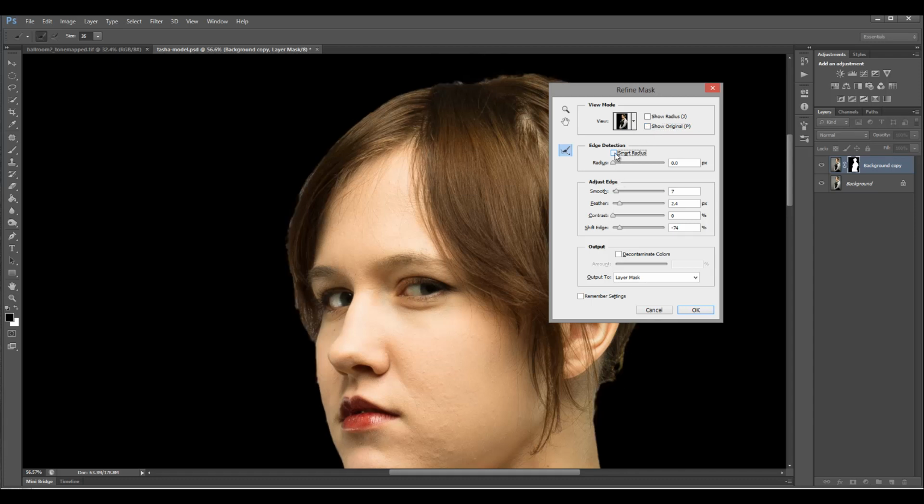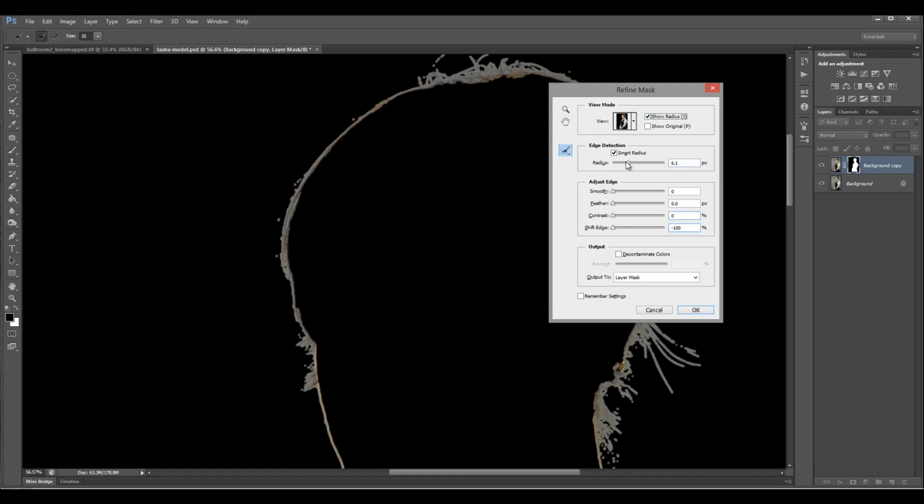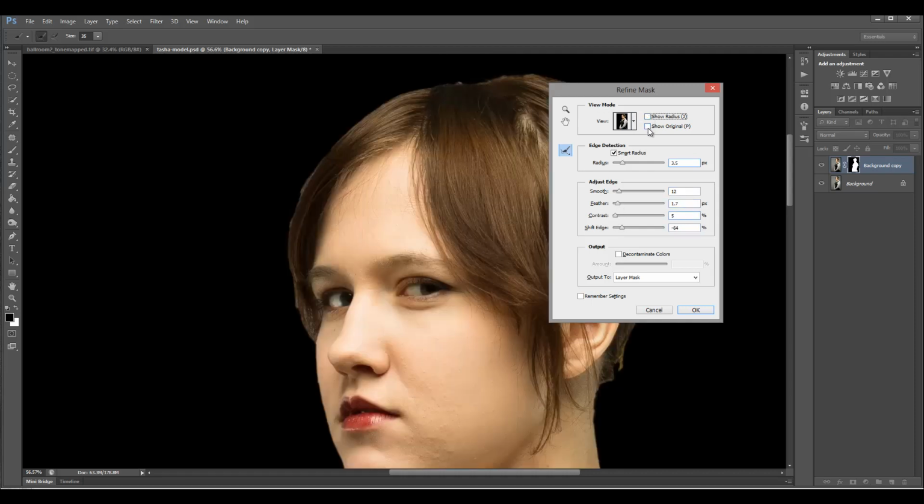Let's see, just reduce more. One thing about enabling Smart Radius is how it calculates, so we can always click on it and see the radius and the calculations it prefers, and currently it's kind of a grayish area, so we can readjust just slightly.